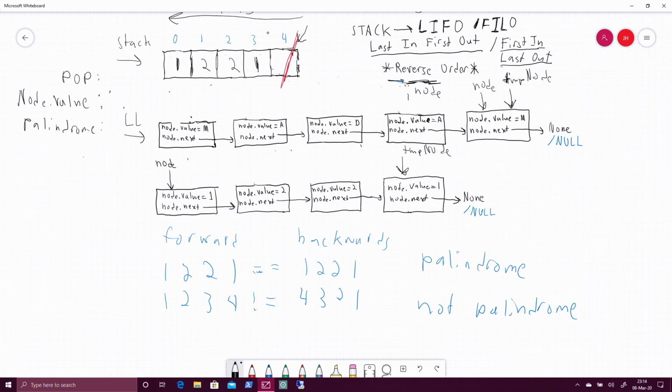And I'll say it right now, in the stack we are at step 1. So we're going to be popping 1. Node's value is currently 1. Sorry about the handwriting. Let me see if I can write this a little bit clearer.